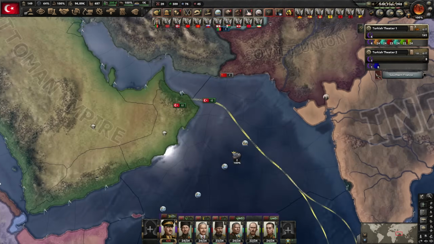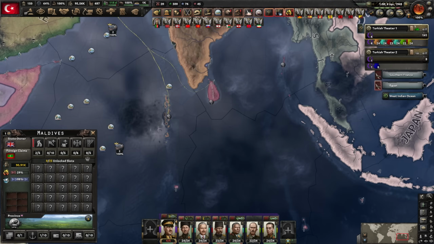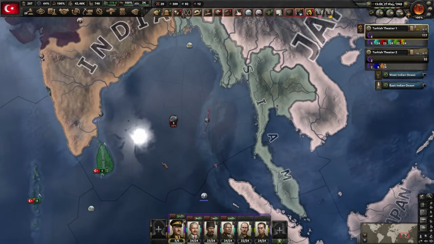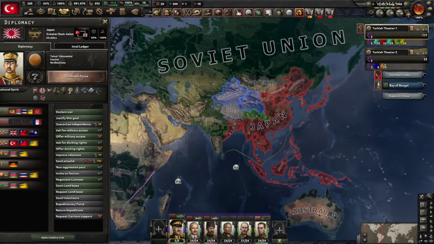Okay, so we couldn't get Sri Lanka because it was too far away in the Bay of Bengal, so I'm going to have to go for the Maldives here and then do another beeline eastward. An island hop to Sri Lanka. All right, next up, we're going to have to take out Taiwan. So I'm not at war with Japan. Spain's joined the faction. It's going to happen eventually.